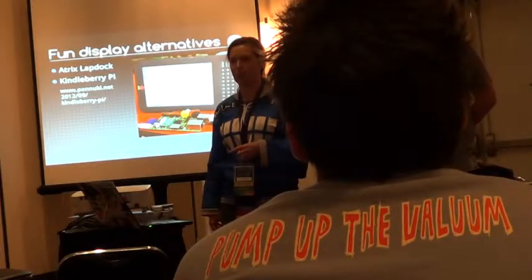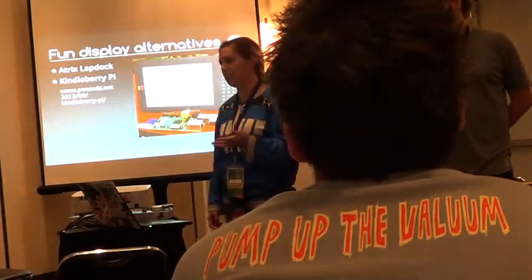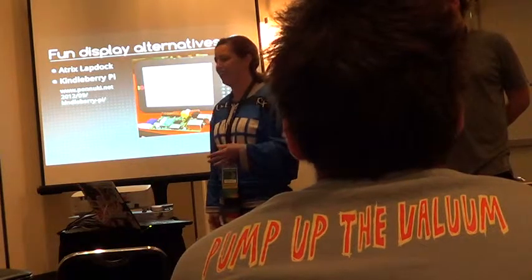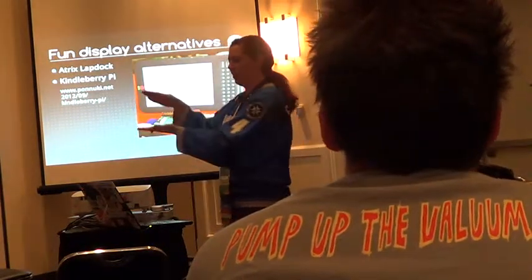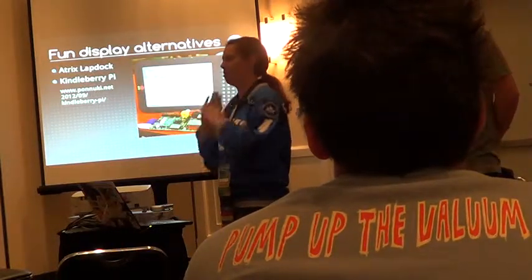A couple of other fun options, one that we also talked about the other night, the Motorola Atrix was a relatively expensive phone with a comparably expensive accessory called the Atrix laptop. When it came out, it cost $400. It's basically like a tiny laptop that you stick your phone in to make your phone into a laptop with a keyboard with a monitor that pops up.